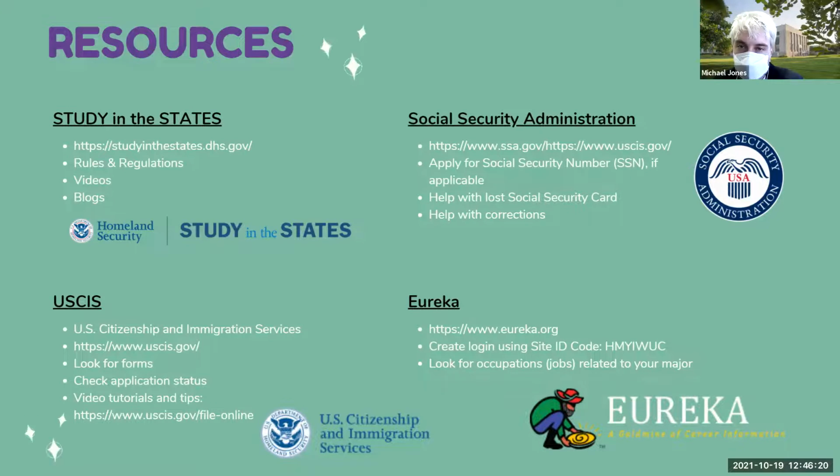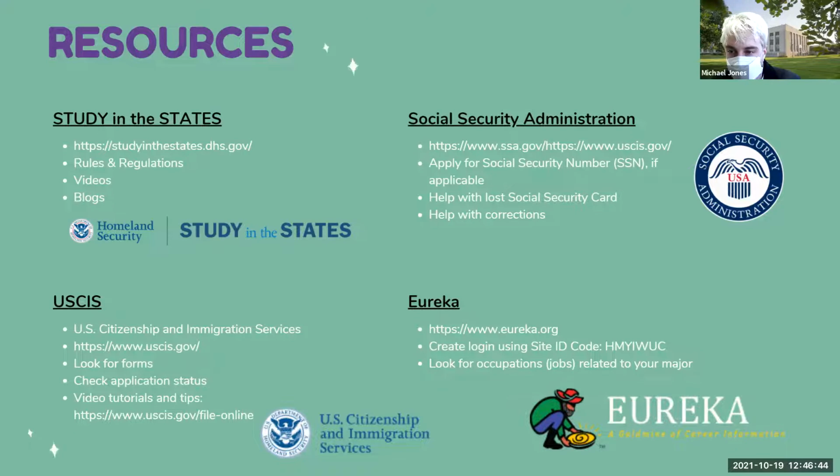Also, the Social Security Administration, if you need to apply for a Social Security number, if you don't decide to check that box on your I-765, which I highly recommend you do, then you will need to get in contact with them. Or if you, God forbid, have lost your Social Security card, or if you need to get it corrected.